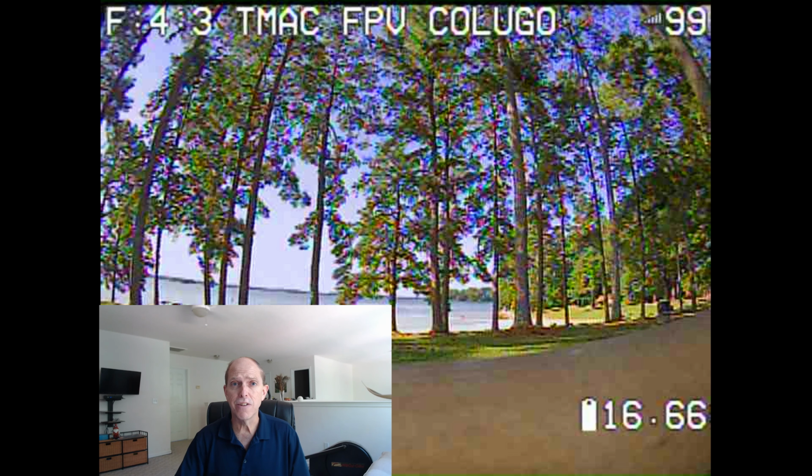Keep an eye on the RSSI value in the upper right hand corner of the screen. And when we get to the point in the flight where we were in the video you saw previously with the signal critical value RSSI of 32, I'm going to go ahead and freeze this video and show you what the RSSI is at that same point in comparison with the 32 RSSI. Before we continue on with our flight, land on the beach, and take a look at our post-flight statistics for the minimum RSSI value which occurred throughout the entire flight. Let's get started.